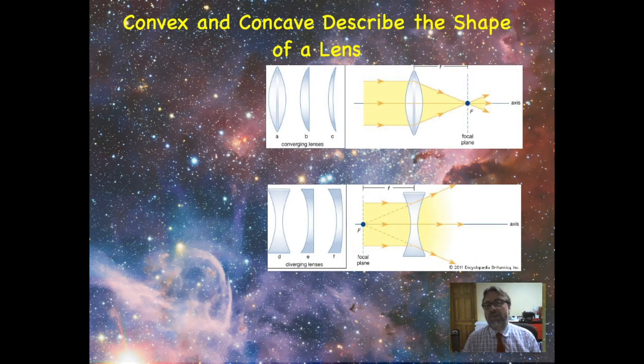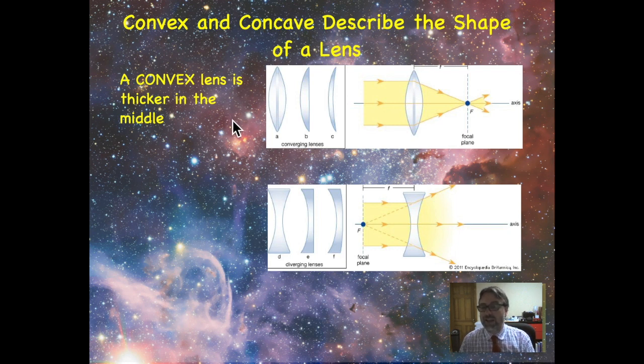All right, first, we need to understand that the words convex and concave describe the shape of a mirror, or in this case, the shape of a lens. A convex lens is generally a lens that is thicker in the middle. This is an example of a convex lens, to be more precise, a plano convex lens: flat on one side, bulging on the other side. All three of these examples in the picture show lenses that are thicker in the middle and would act as a convex lens. A convex lens will take parallel rays and cause them to converge to the focal point.